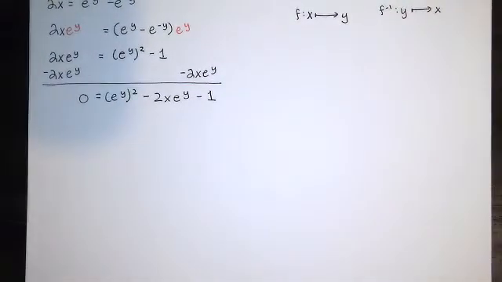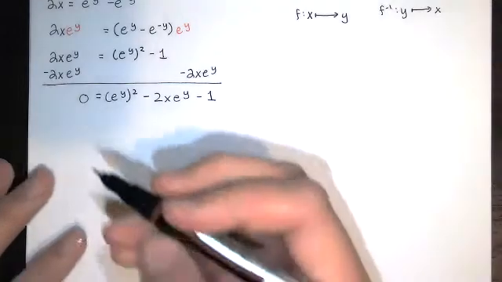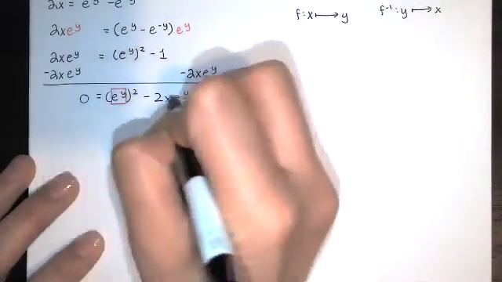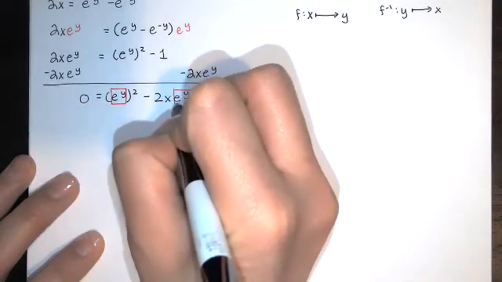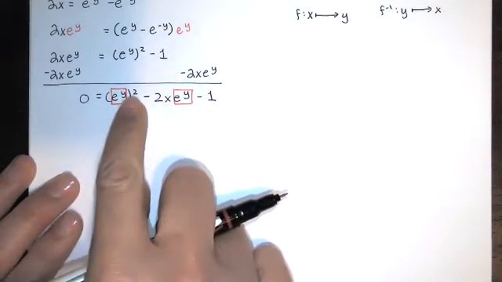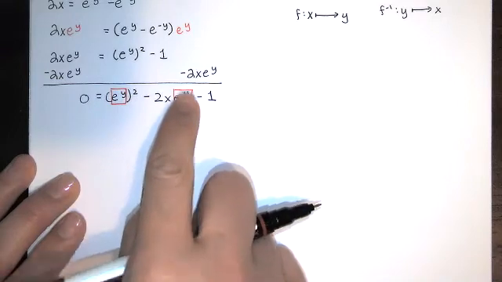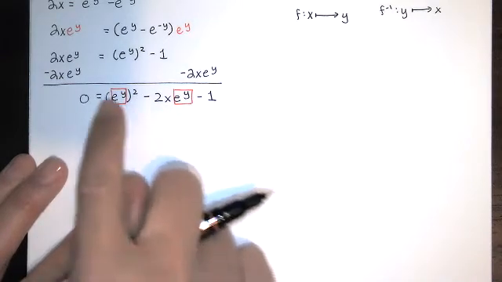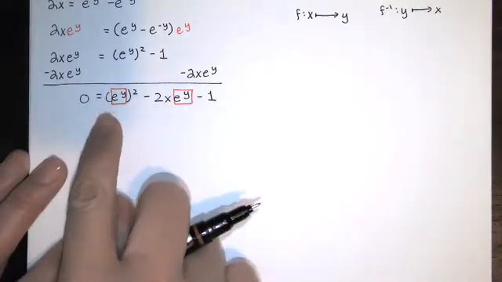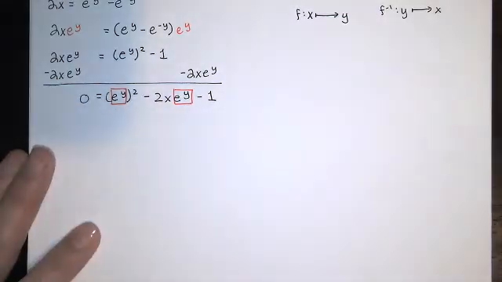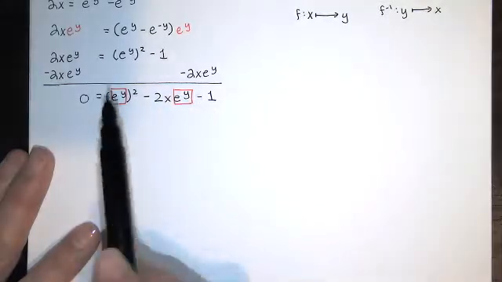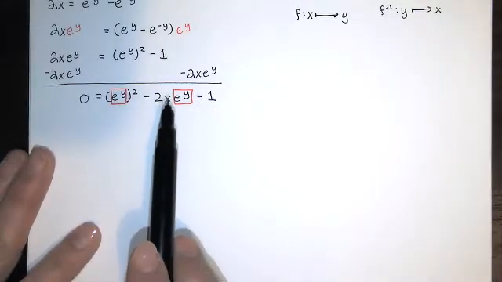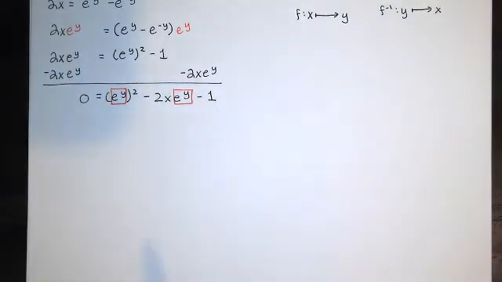And that's quadratic. It doesn't look quadratic, but it's quadratic. If I think of this as my variable, I've got a variable squared minus 2x times the variable minus a variable. So this can actually be solved using the quadratic formula. I know it doesn't look quadratic, but it is. It's quadratic in form. It's just instead of having an x here, I've got an e to the y. And instead of just having a constant here, I've got a 2x.